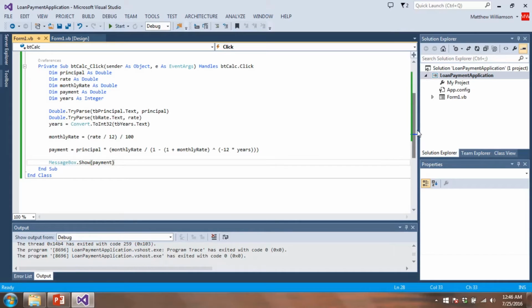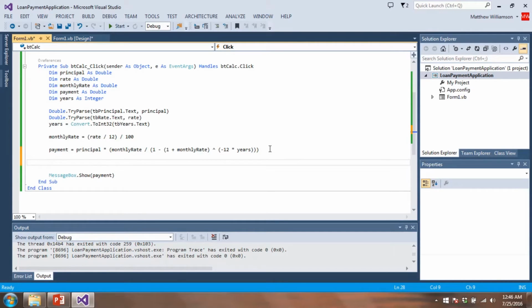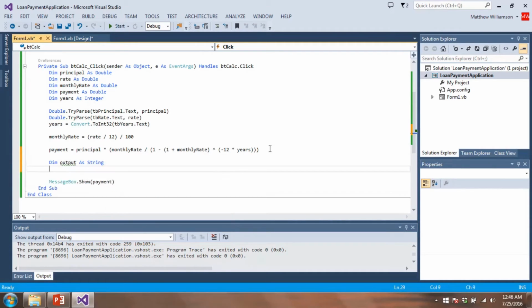And the idea with this is we can take a value and we can convert it to a string, but specify formats such as, I don't know, including dollar signs or specifying decimal places. So we're going to add some stuff to our code so that way our output looks a little bit nicer. So we're going to create another variable. I'll put it right here. Dim, I'm going to call it output as string. So we're going to display a string now instead of text. I mean, technically payment here does get converted to a string. And this method returns a string, so we'll store that result in output.